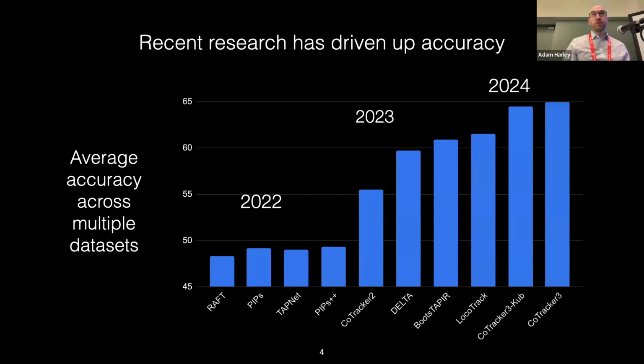I've had a few people come up to me over the past couple of years and say that accuracy is saturating on this benchmark or that benchmark. And sometimes I've felt like that too, but it's not really what we're seeing in this plot. If we take the current set of models and average their results across a wide variety of data sets, you do see that accuracy is reliably going up. And this is real progress. And I'm going to show in this talk that there is still quite a bit of room to improve.